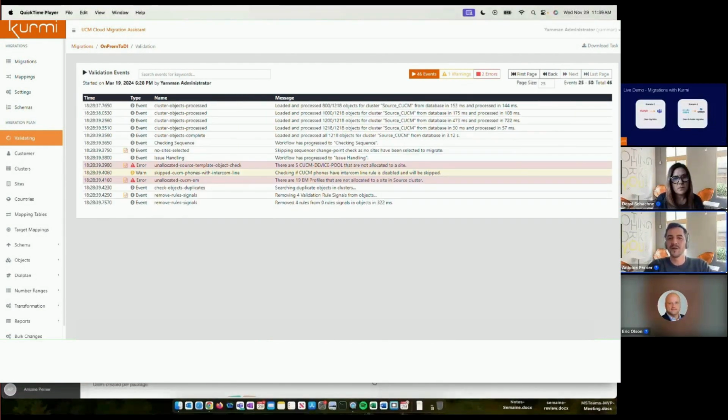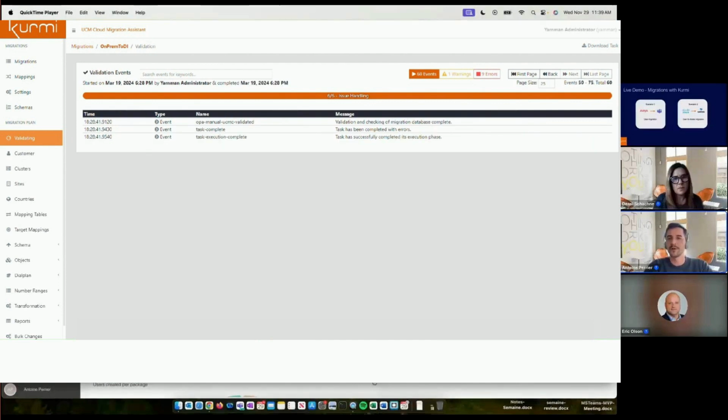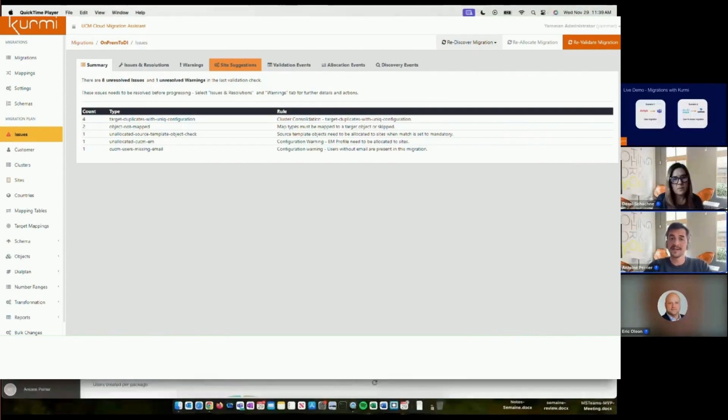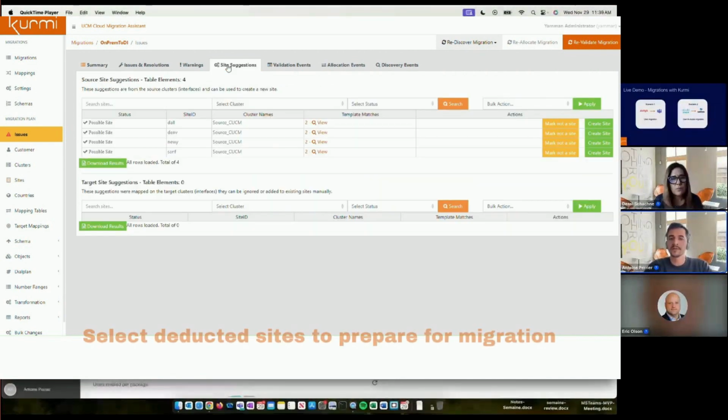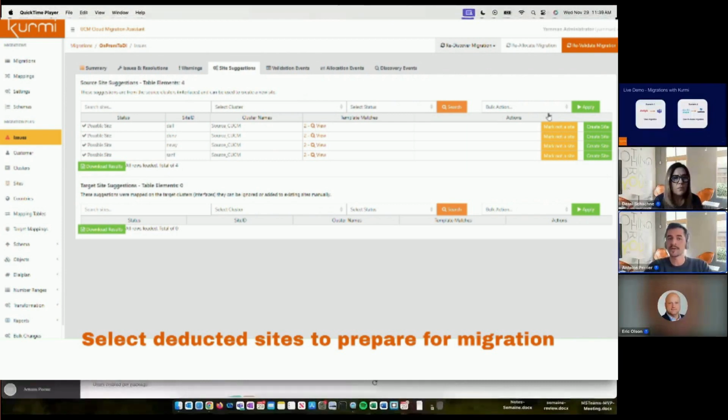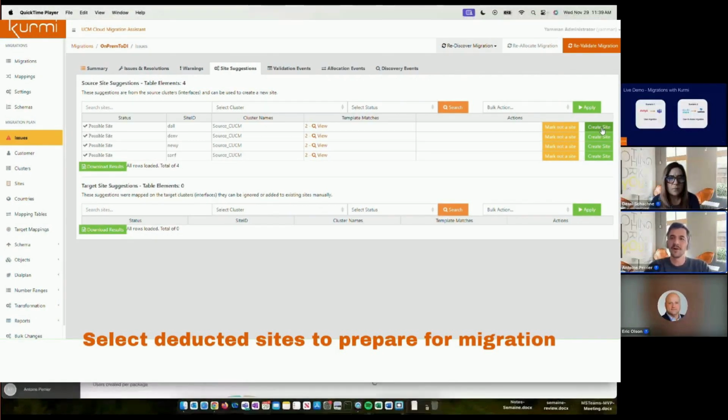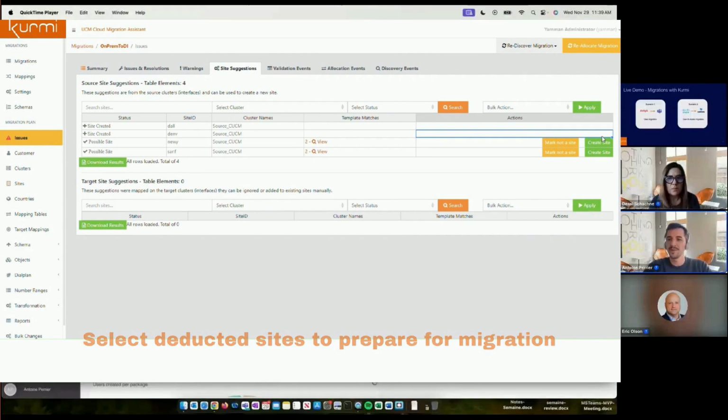This first discovery will allow us to have what we call a first site suggestion. And this site suggestion will be based on a mapping. For example, in my case here, you see that we found there are 4 sites to migrate: Dallas, Denver, New York, and San Francisco. I want to migrate all these sites, but we have discovered them, maybe based on device pool naming convention, maybe based on a specific parameter. All of that has been done just based on this first discovery.